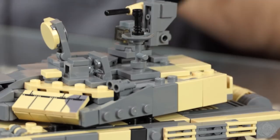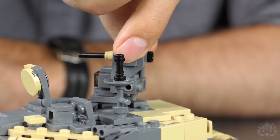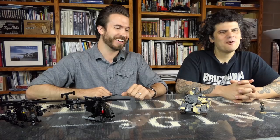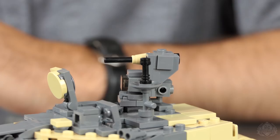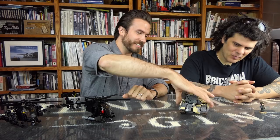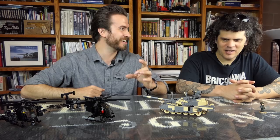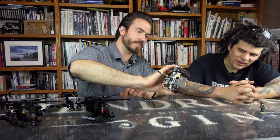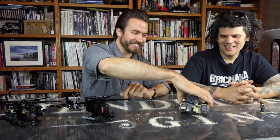Up on top is a remote operated gun system. They could put a Cord machine gun in there, which is a 12.7mm machine gun, or a 7.62mm machine gun — roughly 50 caliber or 30 cal. It's got external fuel tanks in the back, which is a classic Brickmania style of clipping them in. It doesn't have suspension, but it does roll smoothly — super solid, you're not going to break this one easily.